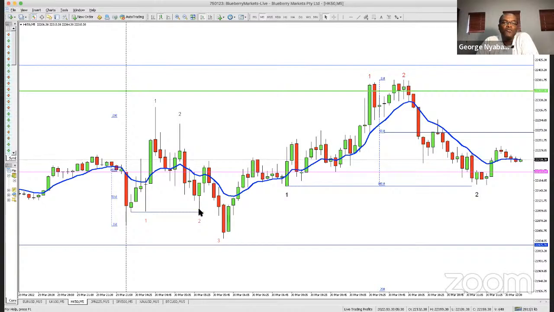Let's talk about this first before I get to talk about that. So the market, instead of coming back, went down, and right at that level where I had my first low or higher low, tested that and turned, and then went up, had follow through. That became for me a second key level.